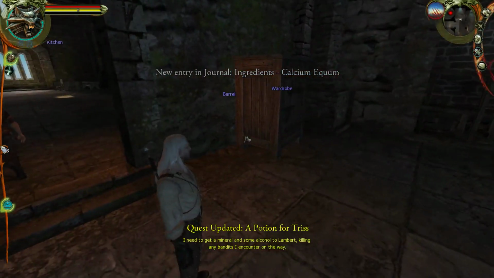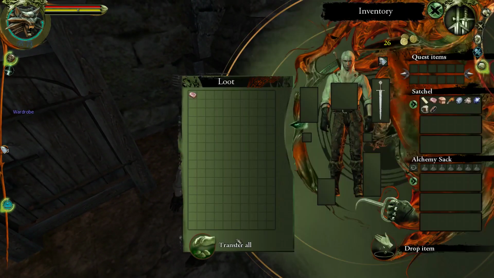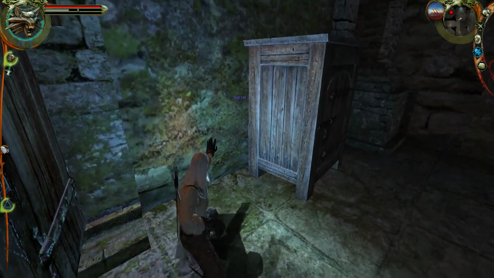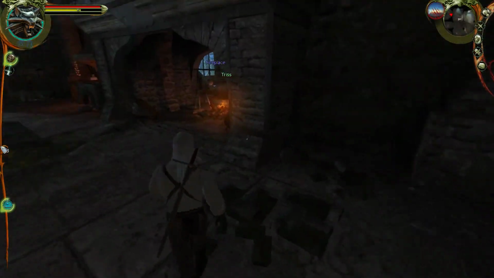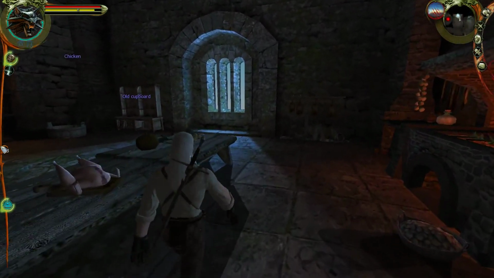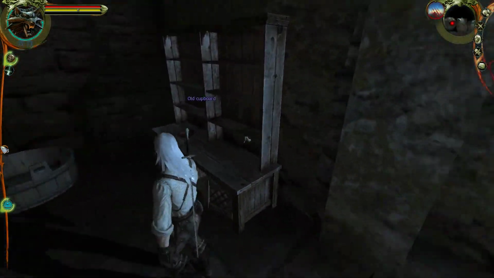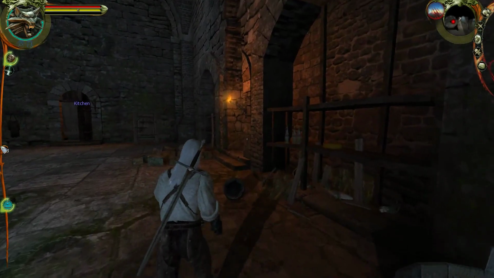Oh, finally. I can go in here. That's a nice barrel you have there. Mighty fine barrel that has collision. There we go. It lost its collision. Chicken. Restores vitality. Old cupboard. Fish. Okay. We have stuff.